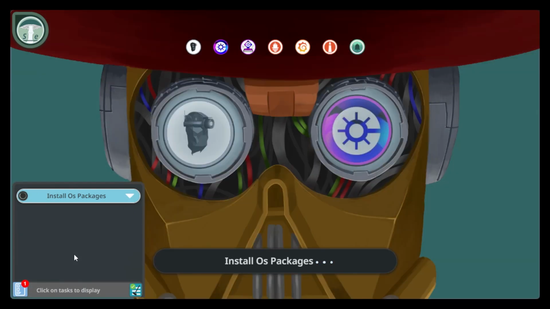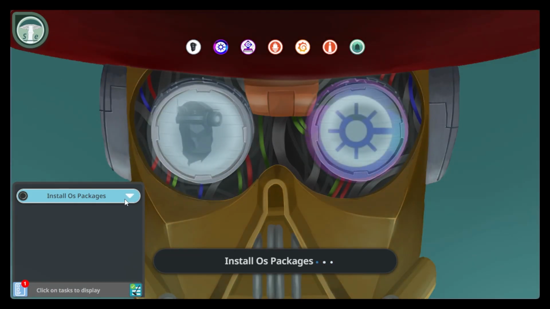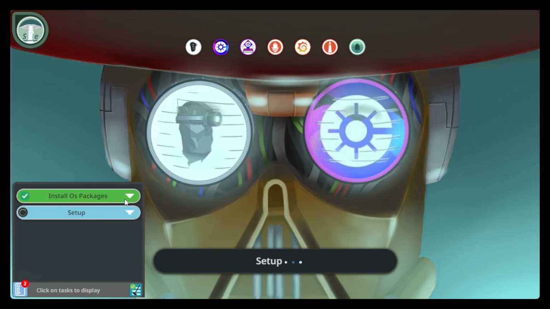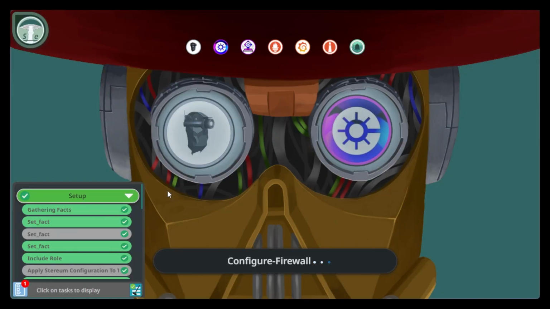Really interesting if you want to know how it's going and how the process is getting along: you can always just look into the task manager. Here we'll see multiple subtasks. You can also click to get more information. If you should encounter an error during an installation or an update or just using Stereum in general, you can always just go in here. If there's an error, it will light up red and you just copy whatever's in here into our Discord. We will be there to help you.